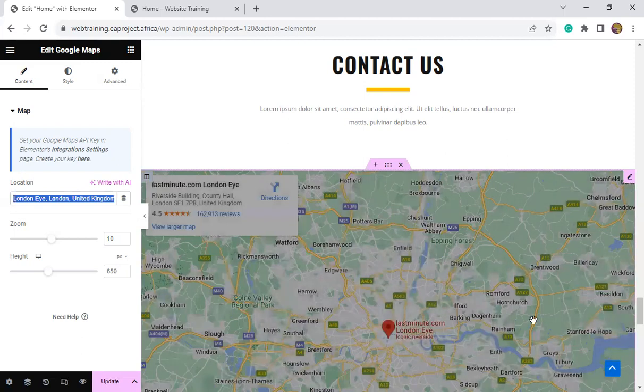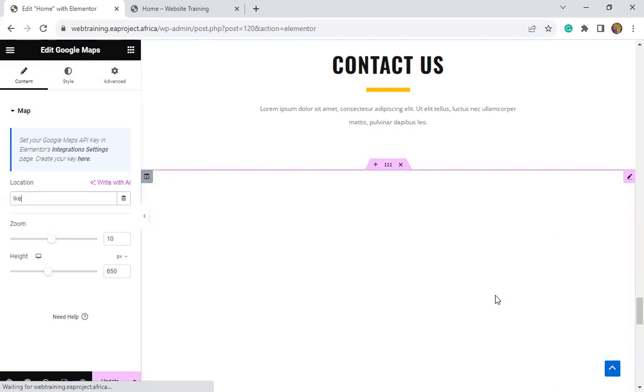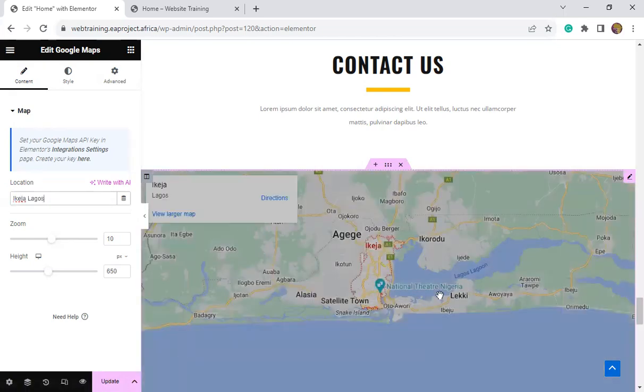It will adjust on its own. Let me just say Ikeja, Lagos, for example, it will adjust on its own. But you know it has to be a complete address. I'm just using this as an example. Can you see that Ikeja, Lagos?